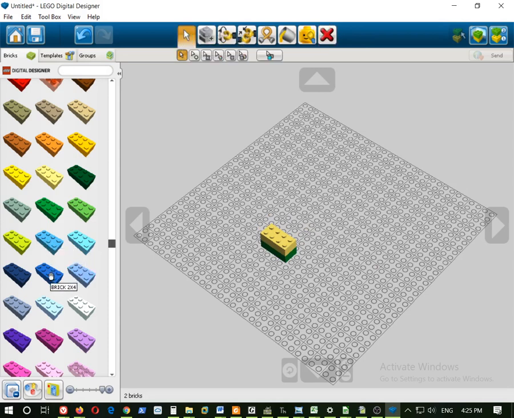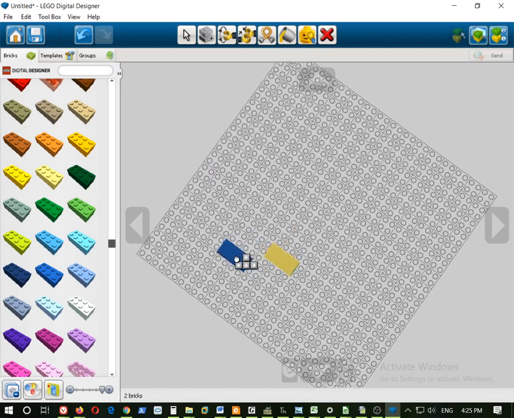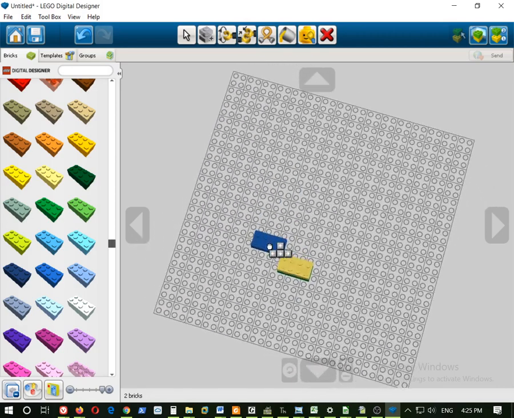I'm going to click on this blue piece again, and you see, sometimes it just doesn't want to cooperate. In real life, it's not this hard. But on the computer, if your camera angle is a little bit off, it might make it harder to put down a piece. I want to put this right next to the green one. The easiest way is to make sure you're looking at it a little bit more from the top.